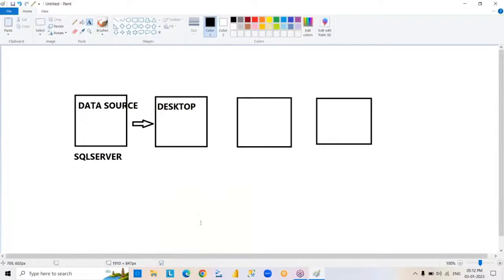In this Desktop only, we are going to transform, right? And DAX, different scenarios we are doing.